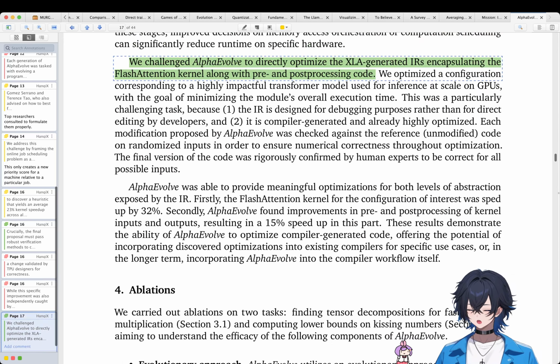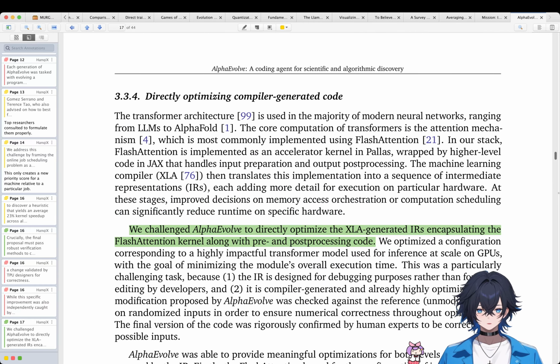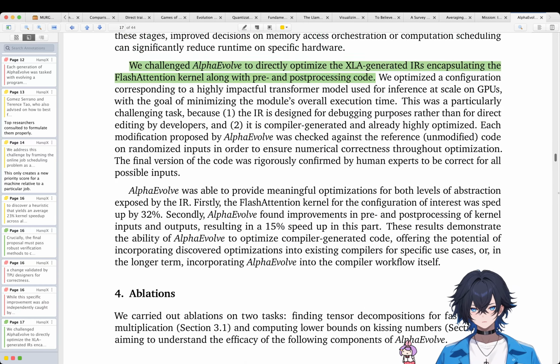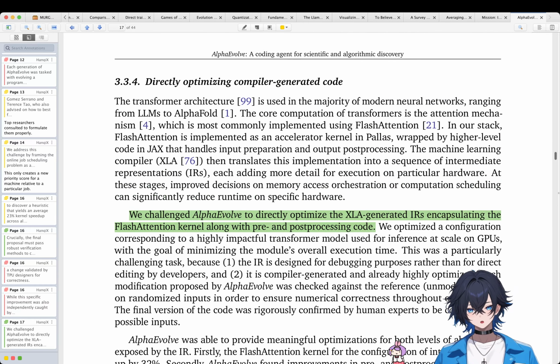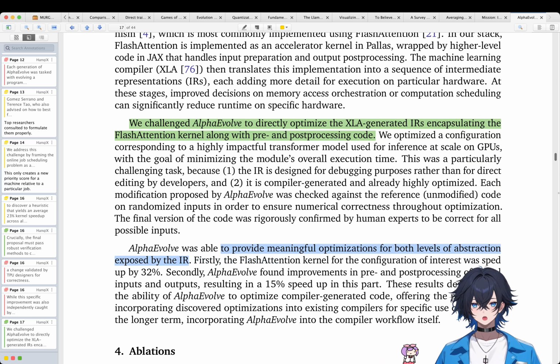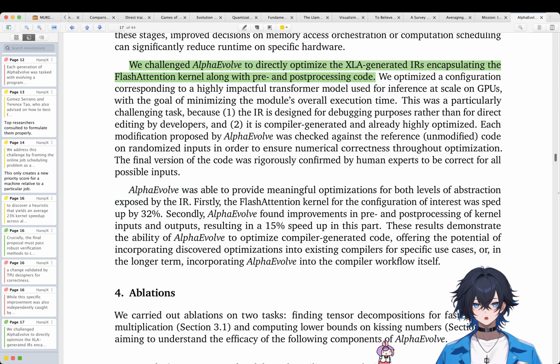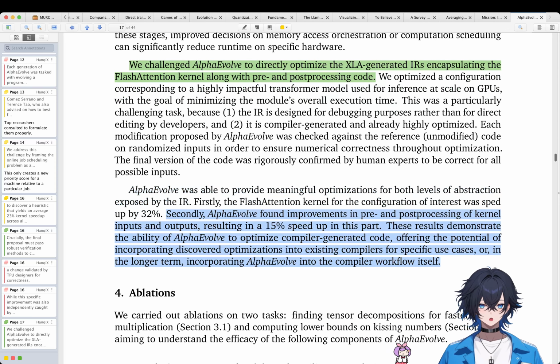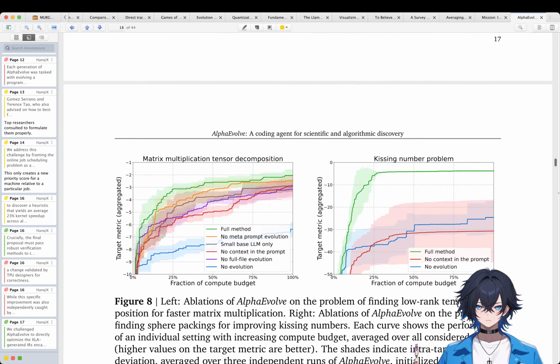And then lastly, it did this optimization of compiler generated code, and that was from scratch. That was not using a heuristic search algorithm that it writes. So this is promising. In terms of code, being able to optimize code is very easily testable if you have the test cases and you have the profilers that are able to measure how fast your code runs. So it's very interesting.